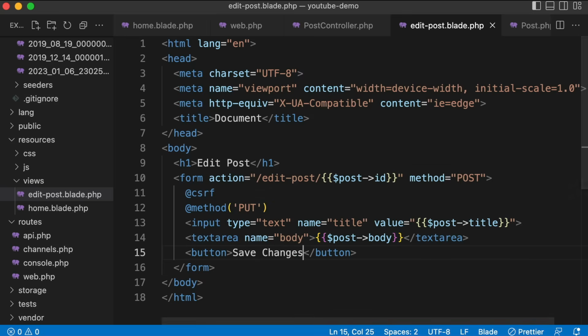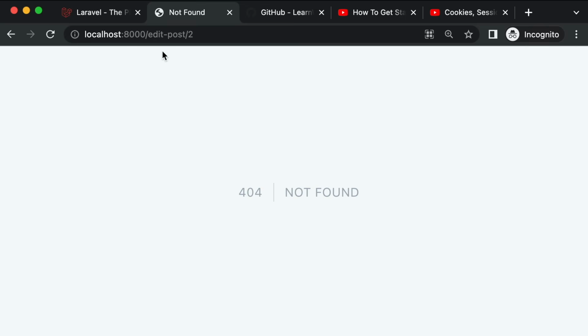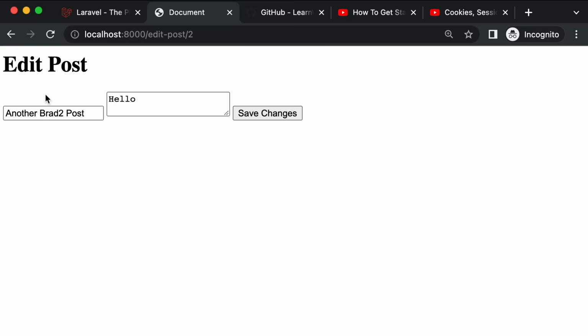Let's give that a save, and now if you refresh the URL, right, when you're trying to edit a blog post, beautiful. It's pre-populated with the title and the body content. So now we just need to set up the request, the URL pattern, for when you actually send a put request, right, when you would submit the form.